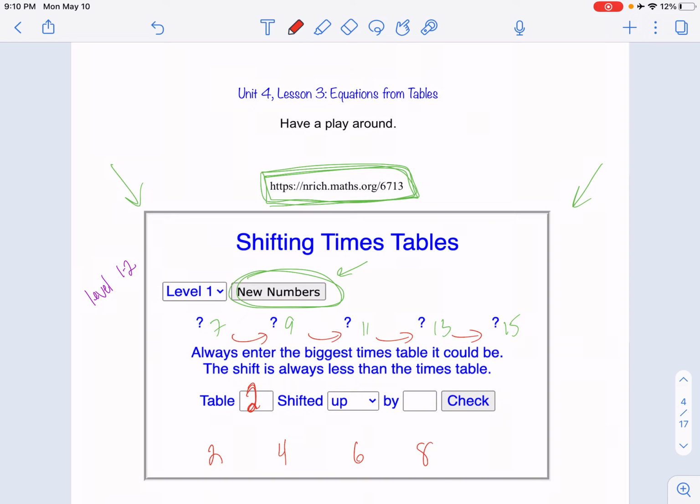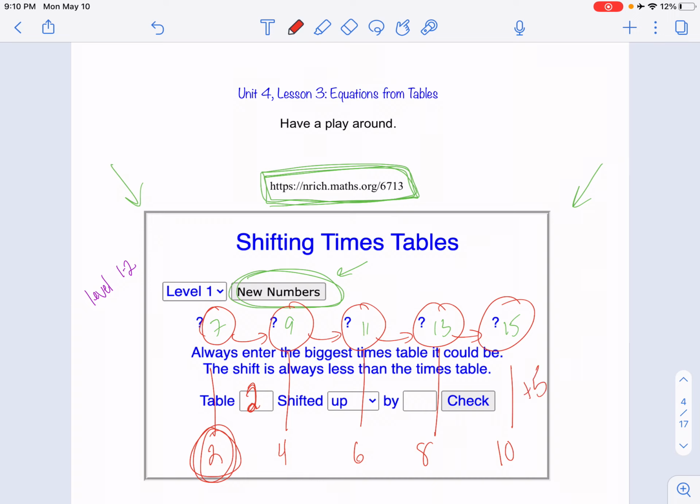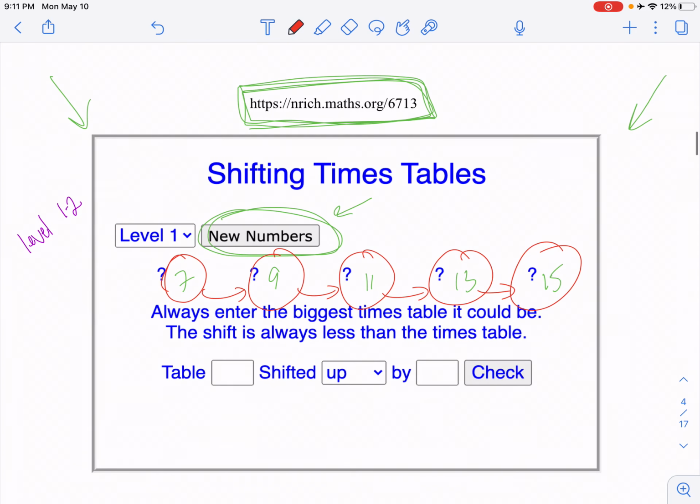Am I lining these up? And then 10. So that's how they line up. And you'll always just start with the very first one as 2 times 1. Okay, so 2, 4, 6, 8, 10. Those are my multiples of 2. And how do I need to shift then? So I times by 2, and then I add, everyone, plus 5. Okay, so that would be my little example there. If you wanted to write that down, just feel free to go back in the video. But I'm in the 2 times table, and I shift up by 5.